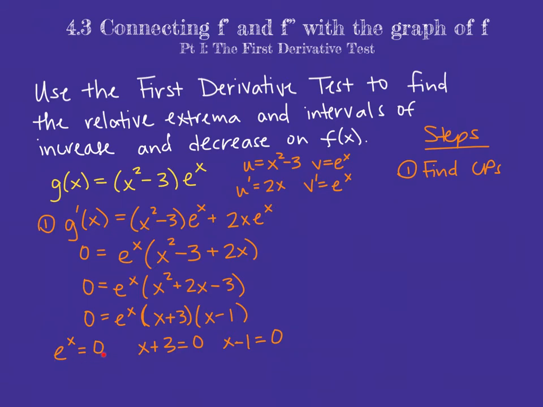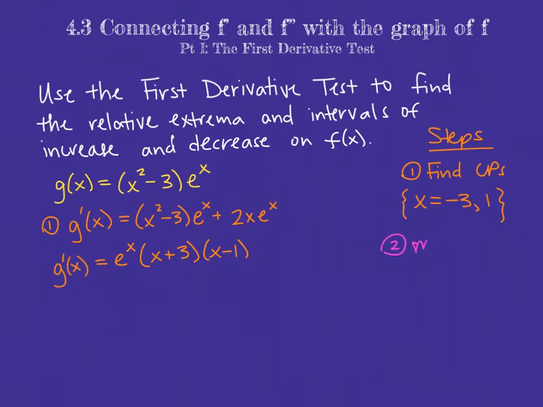However, setting it to 0 does pose kind of a problem because no matter what we raise e to, remember e is about 2.7, whatever we raise it to, negative, 0, or positive, we always get an output of positive. Therefore, e to the x, or any number to the x really, is not going to give us 0. So this does not give us any solutions. Then the other two solutions are easy enough. We'll have x equals negative 3 and x equals positive 1. So our two critical points are x equals negative 3 and x equals 1.